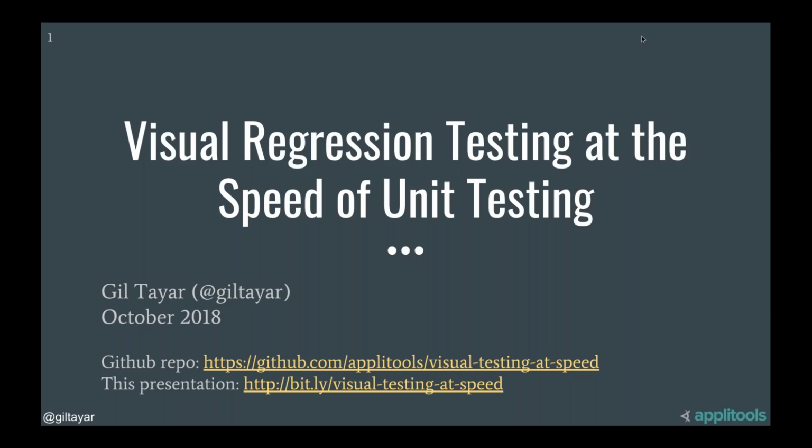Thank you, Adi. Visual regression testing at the speed of unit testing. I have to admit, I'm especially excited about this webinar because it showcases the culmination of a year's worth of effort of my team and myself. We are finally launching the Cypress SDK and the visual grid, and it's really exciting to be able to show the work that we've done for the past year. I think it's big, and hopefully I'll show some of why I think it is exciting in this webinar.